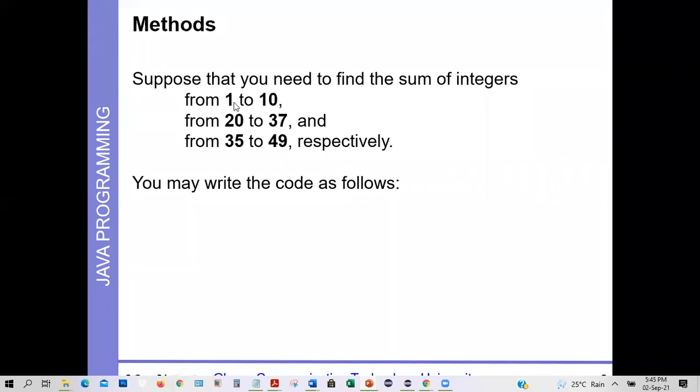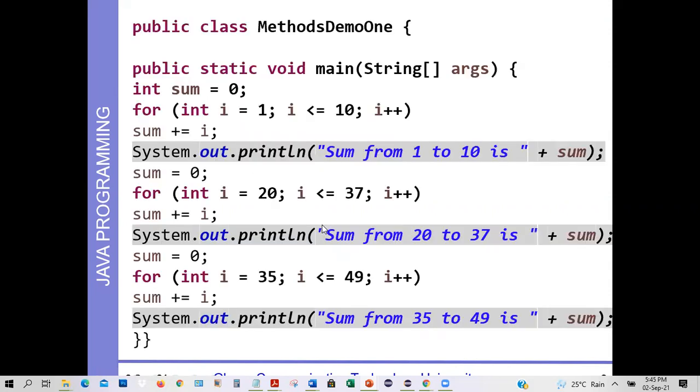You can create a loop and tell it to keep looping and adding until whatever you are using to check is greater than 10. Once it goes above 10, the loop stops. If you want to do the second one, the same thing from 20 to 37. So you write code like this.